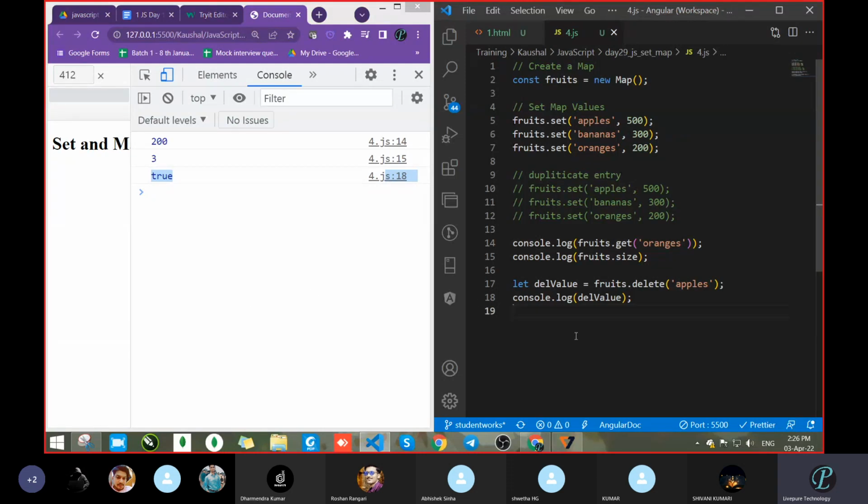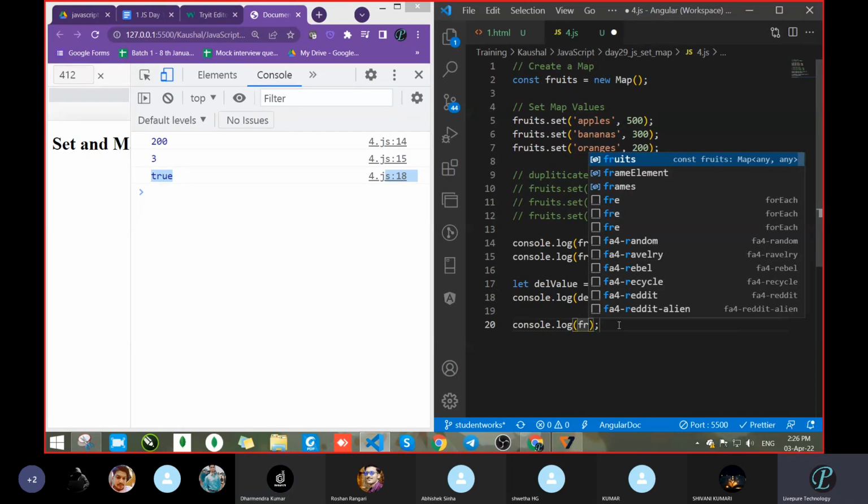But I want to check the data now. After deleting, how much data is available? How to check? Console.log, and who will give the remaining value? How to get the data after the deleted one? Not length, because this is not an array. This is a set or map, so here size is working. If it were an array, then you could go with the length property.